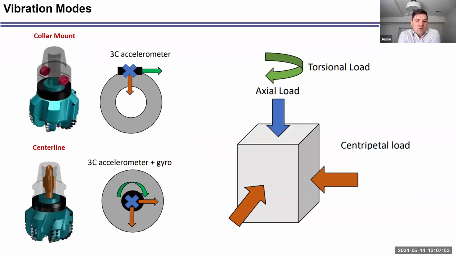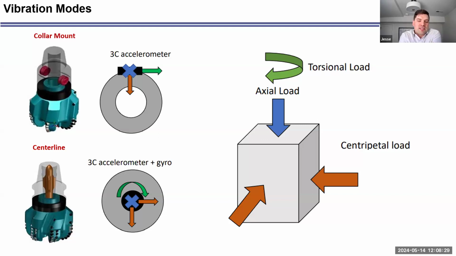Now, of course, with all of these, we're talking about fairly dumb sensors. We're not talking about some sort of advanced multi-component geophone, for example. So with both of these, what Fracture ID is actually after is the vibration modes. So you're going to have some sort of axial load, some sort of centripetal load. That's more of an industry term, because again, these are dumb sensors. And then you'll have some sort of torsional load.